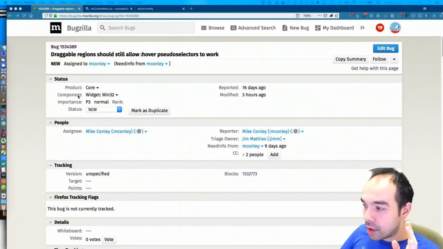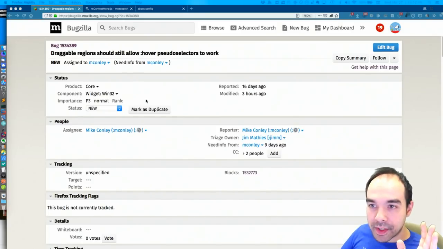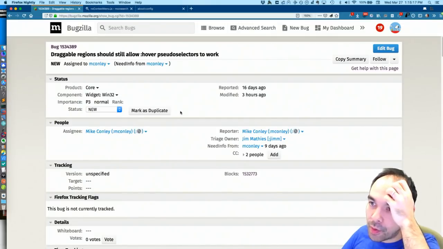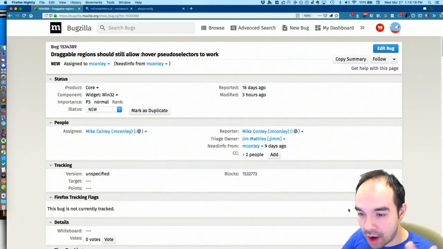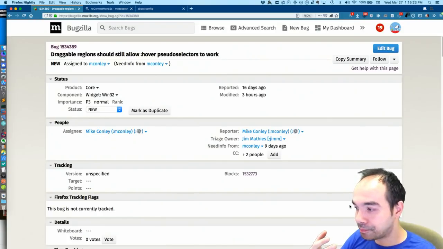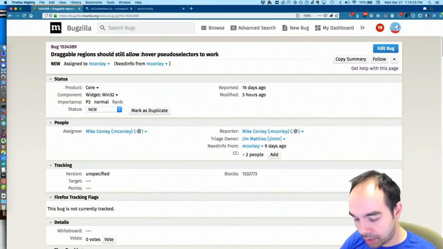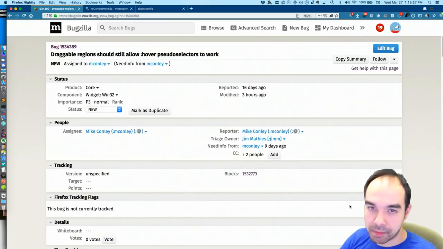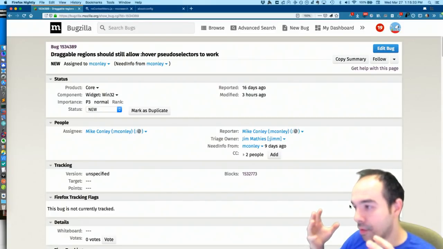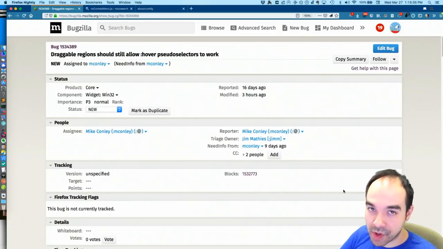All right, so let me briefly discuss what's going on in this bug. So we've got this picture-in-picture window, and one of the things that UX wants is that if you were to hover that window with your mouse, we want controls to appear over top. So like a play and pause control, a close window control, and a close window and send you back to the tab you came from control. And they only want those to appear on mouse over.